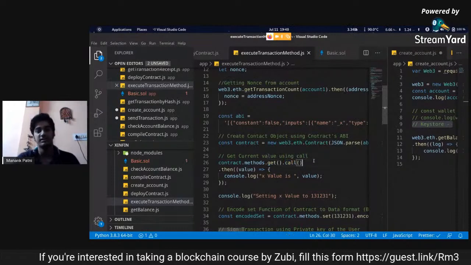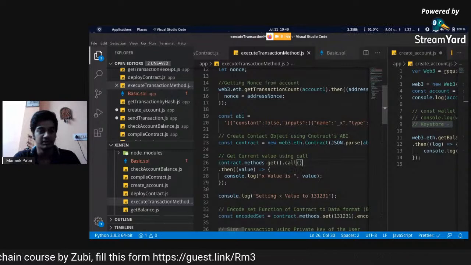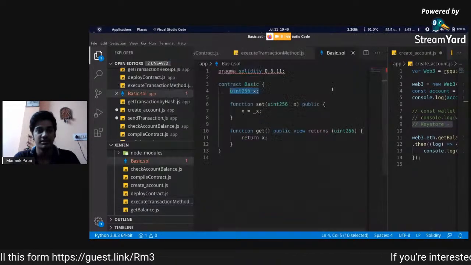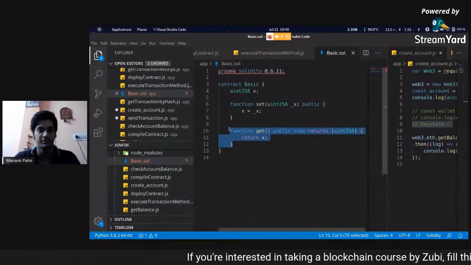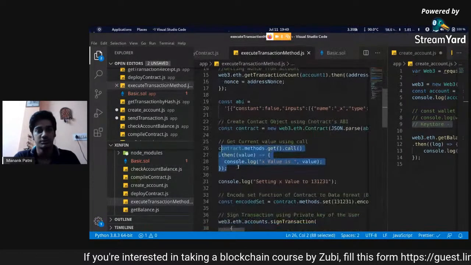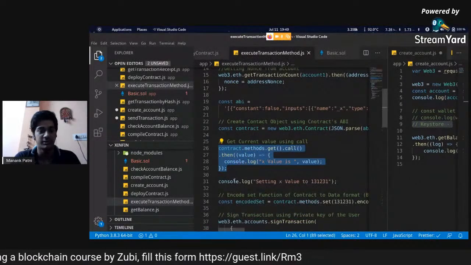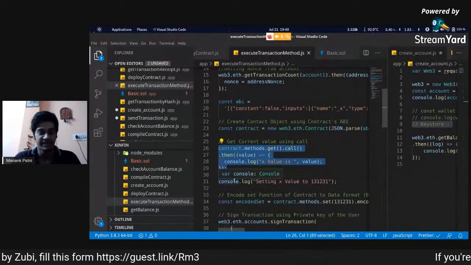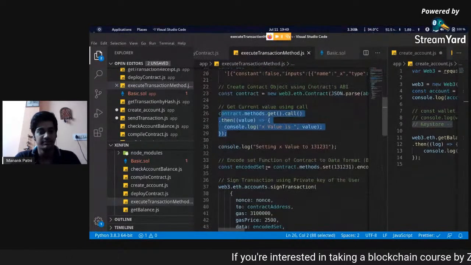This call function is what calls the function. You can see this function is a view function, so it's not going to change any values. That's why we do not need to run any kind of signing transaction in this. We can directly run this.